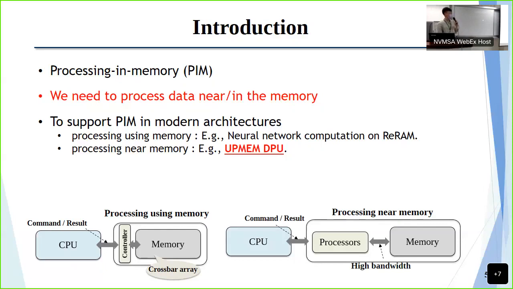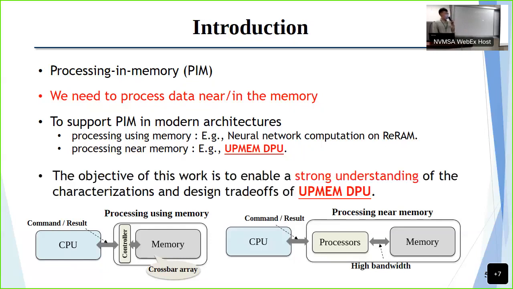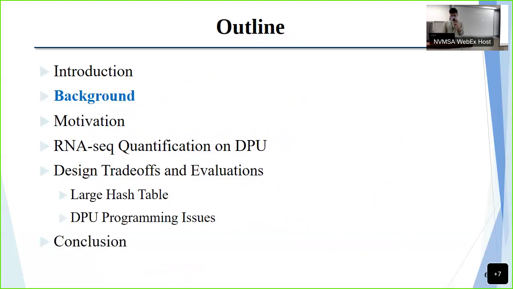Compared to processing using memory, processing near memory is more flexible because we can totally manage our workflow in the software layer. And UPMEM DPU is an emerging processing-near-memory product. So our objective in this work is to enable a strong understanding of UPMEM DPU. In the background section, I will introduce UPMEM DPU and the RNA sequencing algorithm.